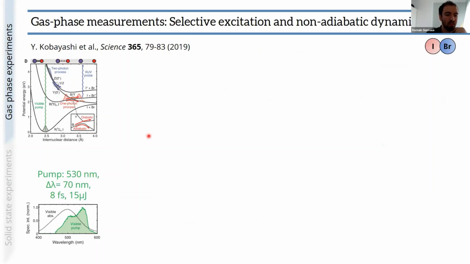I wanted to show this experiment that was done in IBr. You see those iodine and bromine atoms I've talked about that people love. In this experiment by Yuki Kobayashi, they used a pump at 530 nanometers, about 8 femtoseconds. When you use this wavelength in IBr, you can trigger a direct one photon transition from the neutral to this excited state, which is the B state. And if you do two photons, you can access this Y state that goes down. What's really interesting is that when the two states, the Y and the B states, cross, you have what's called an avoided crossing. Here you have a possibility of a diabatic crossing, zoomed here, and an adiabatic crossing here.